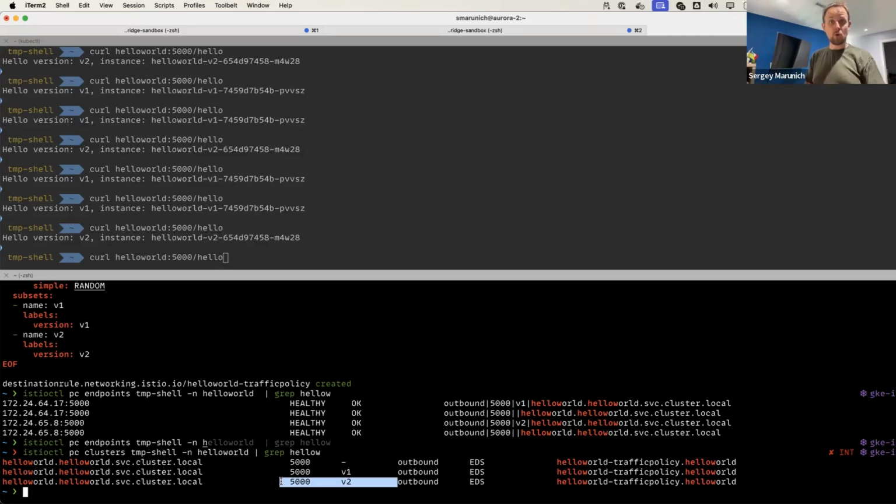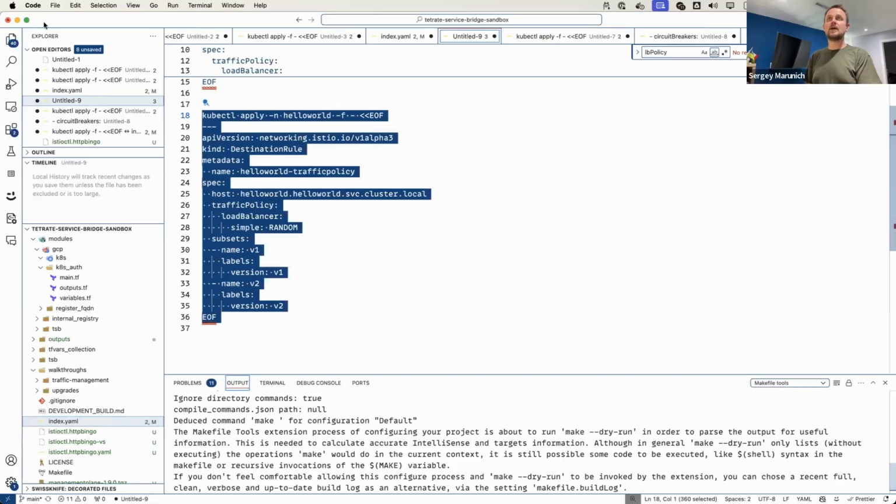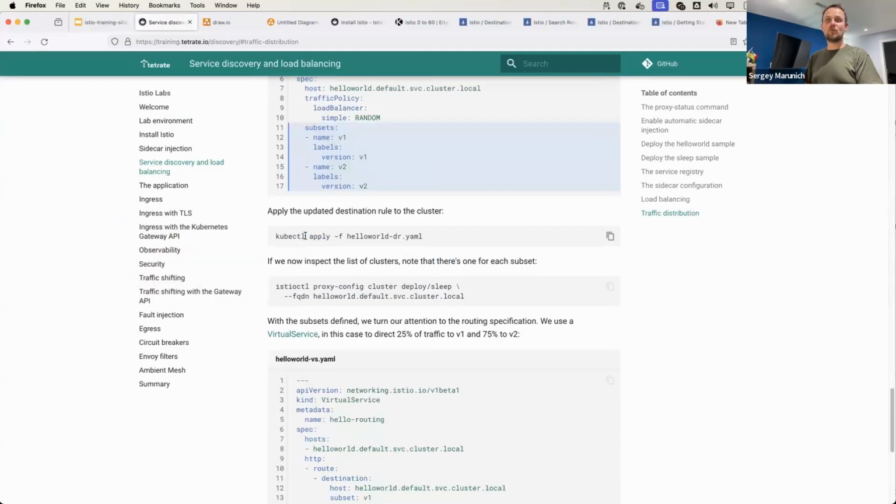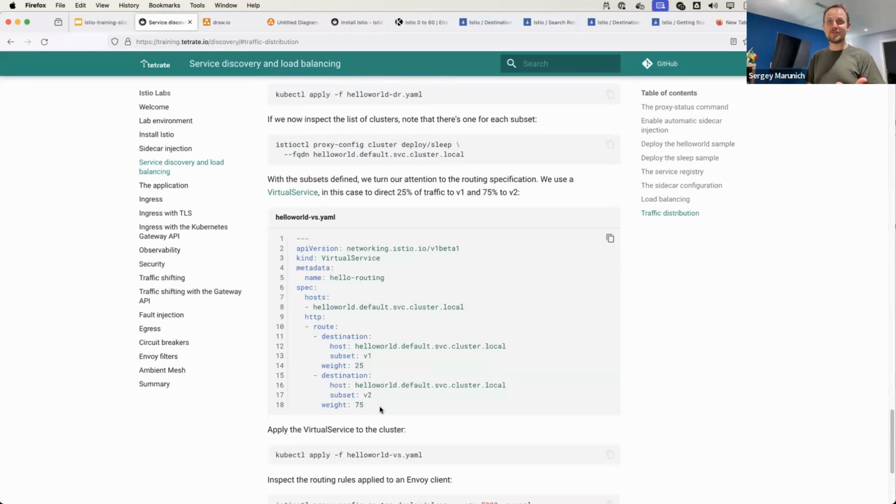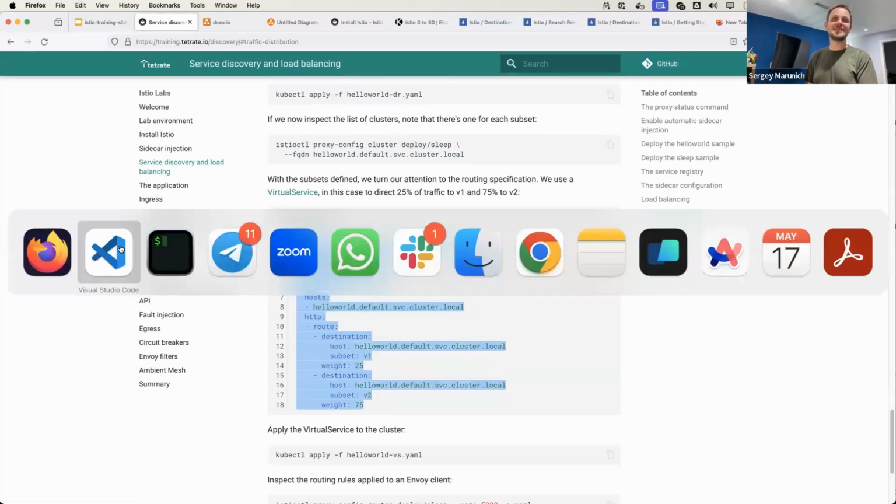How do we know which ones to map? Because there is a deployment, which is a Kube API object. From the Kube API, istiod is able to understand that this pod comes into v1, that pod comes into v2. That's it. So with that, we can achieve load balancing between the versions from the start. That's what this example will showcase.